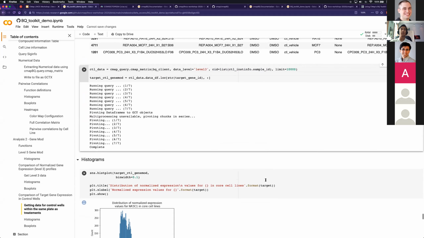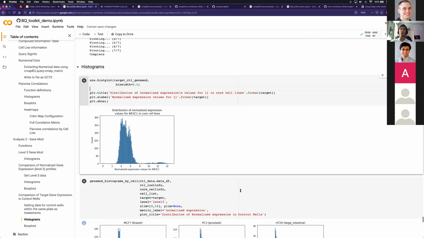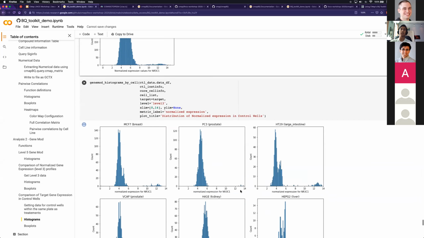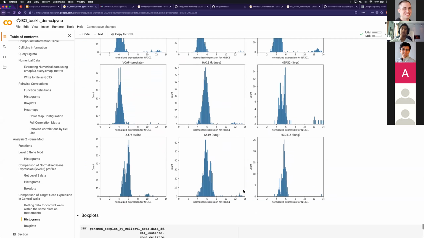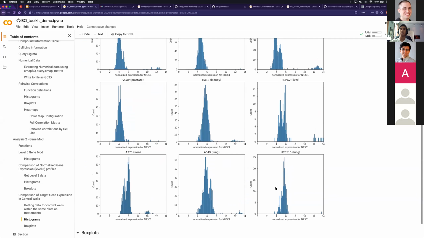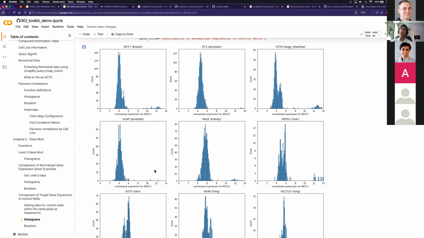Right. So here again, just in the interest of time, these are just examples for analysis. It's a data frame that you can run whatever analyses that you are used to running. But this was just a way of showing that even in the control signatures, there may be a higher expression of the target gene. So we were looking specifically at NR3C1 in lung cell lines versus something like a breast cell line.